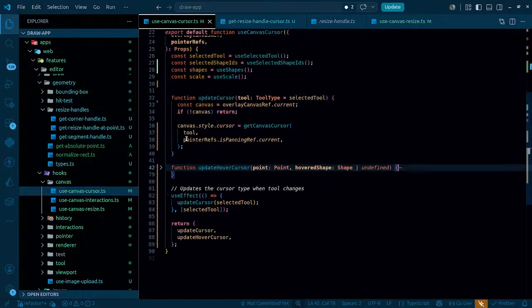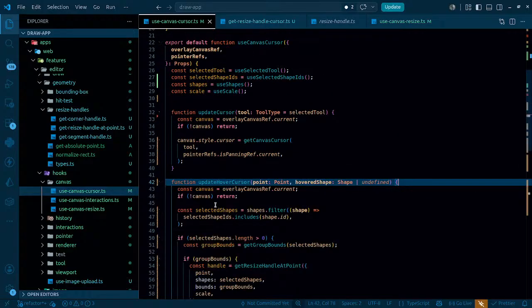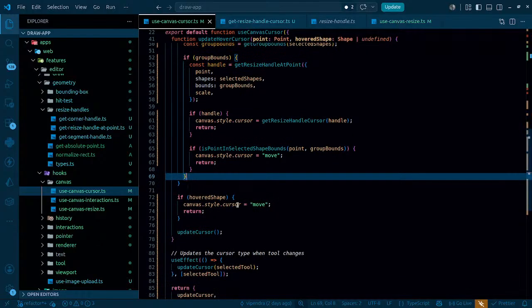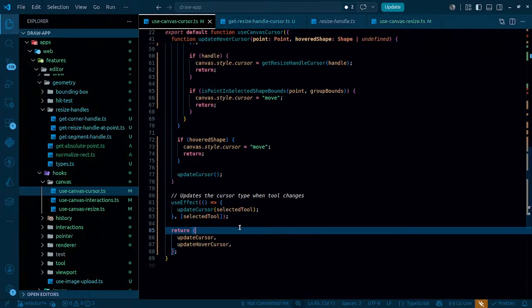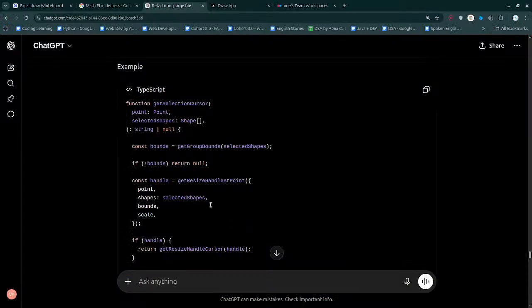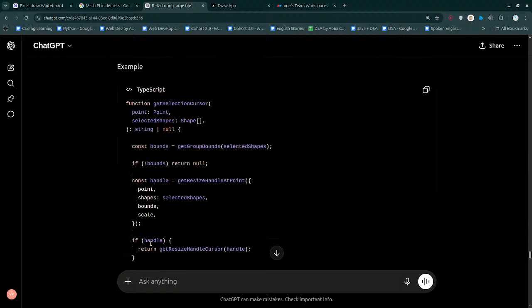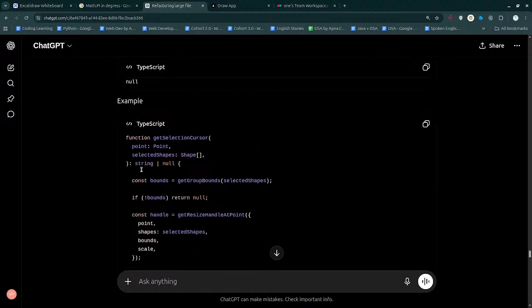That must be in here only. Get selection cursor gets the bounds, and returns what? It actually returns this whole logic. Get a selection cursor.